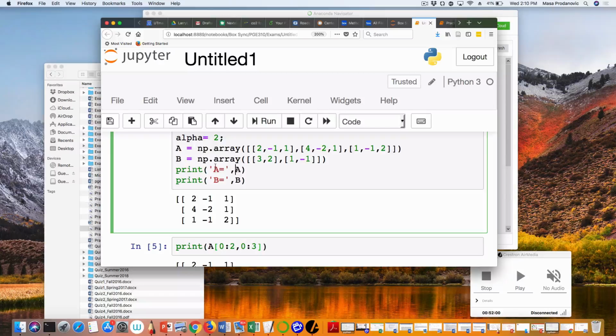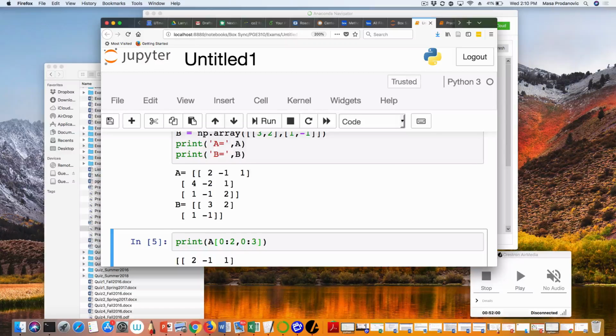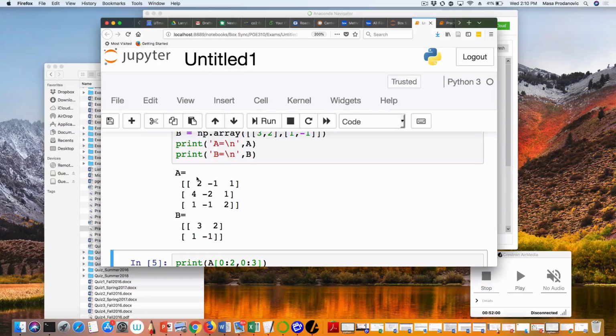A equals 2. So this first part is a string. It's going to just print the string and then the actual values. And frankly, this is my chance to get picky. I'll let it jump into the next line because then things are aligned under each other a little better.